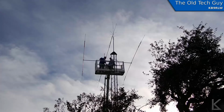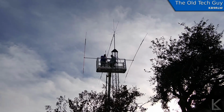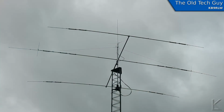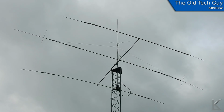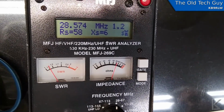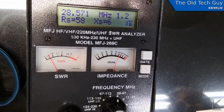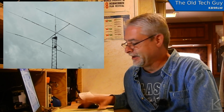Anyway, did it solve the problem? Yes, it did. After we put the antenna back up, after rebuilding 12 of the 14 traps, we did the same test. We bounced it around with the antenna rotor, and as you can see from the video, the meters stayed rock steady, rock solid. The antenna's perfect on all the bands right now. It's within the range it's supposed to be in. There's no more bouncing on the SWR. It's rock steady, even when the elements are shaking and wiggling really well. It's exactly what I would say it should have been right from the get-go.